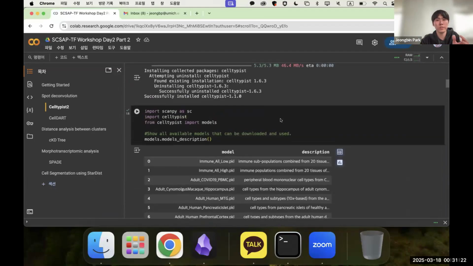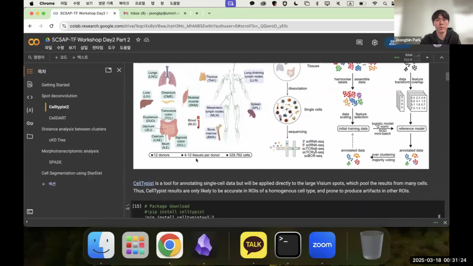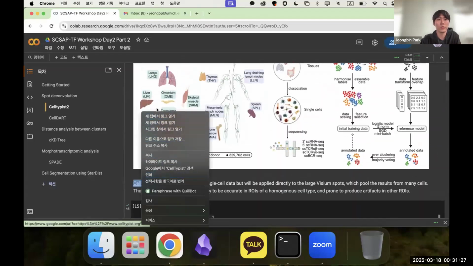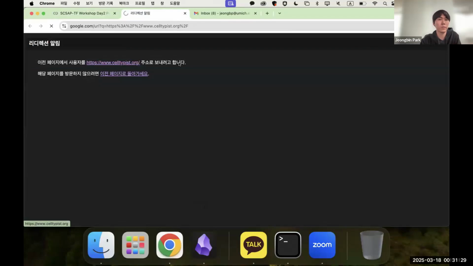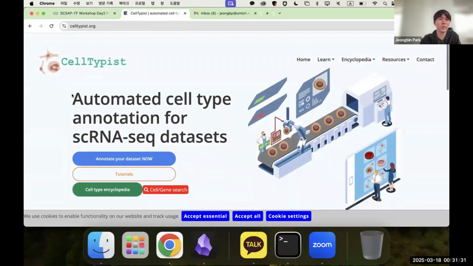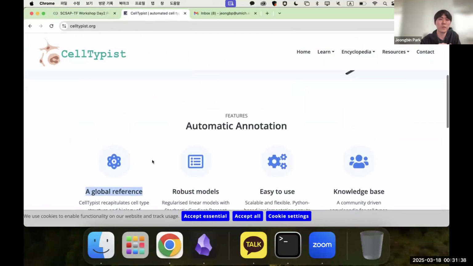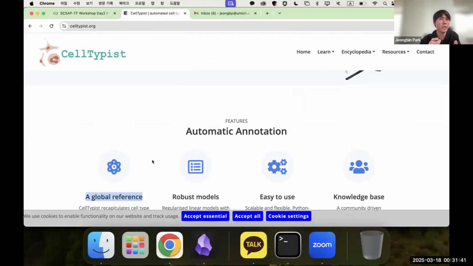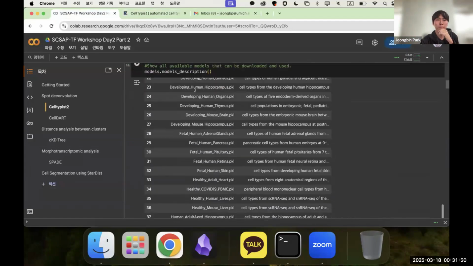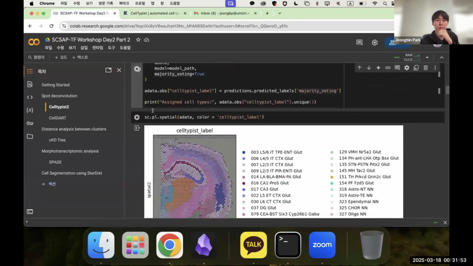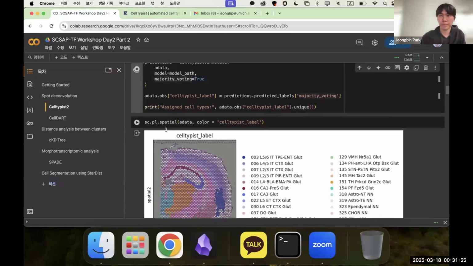One of the key features of CellTypist is the scalable approach. When we go to the official website of CellTypist, we can see automation, robust models, easy to use, and a global reference. So I think the purpose of this model is to provide an approach that can be used on multiple datasets, a lot of datasets, as a scalable approach, and so on.